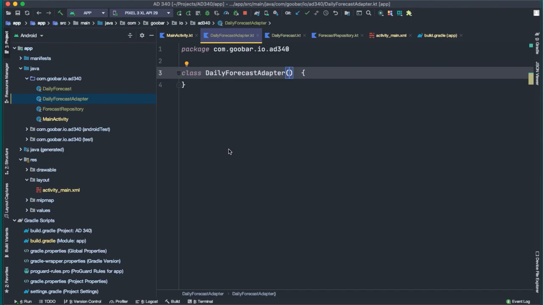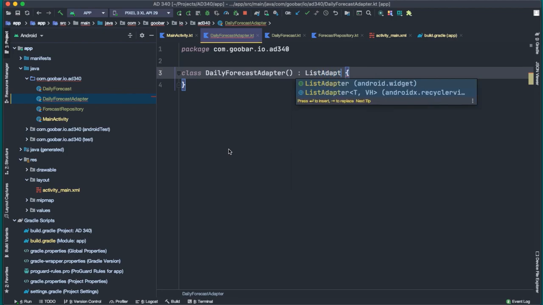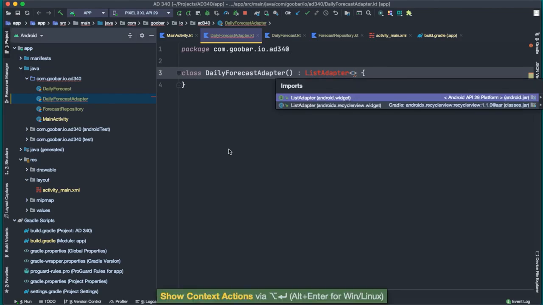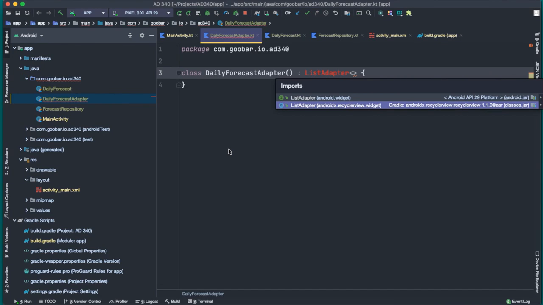So we're going to type a colon, which is how we indicate that we're going to inherit from another class. And now we'll type ListAdapter. I'll hit Alt Enter just to make sure I import that dependency correctly. Notice here there's two versions of ListAdapter. You want to be careful that you import the one that says androidx.recyclerview.widget. So once that's selected, I'll hit enter.